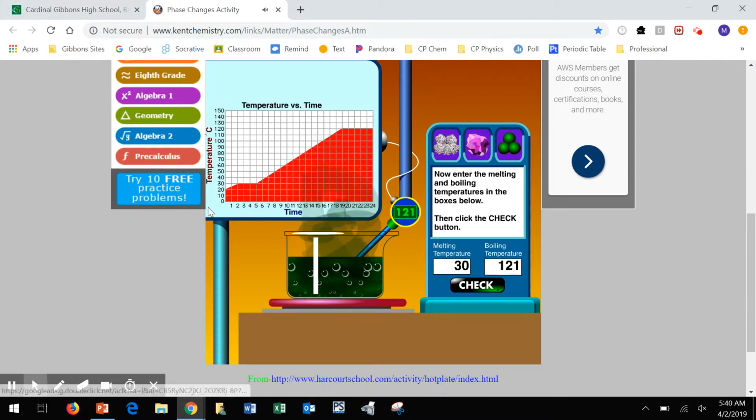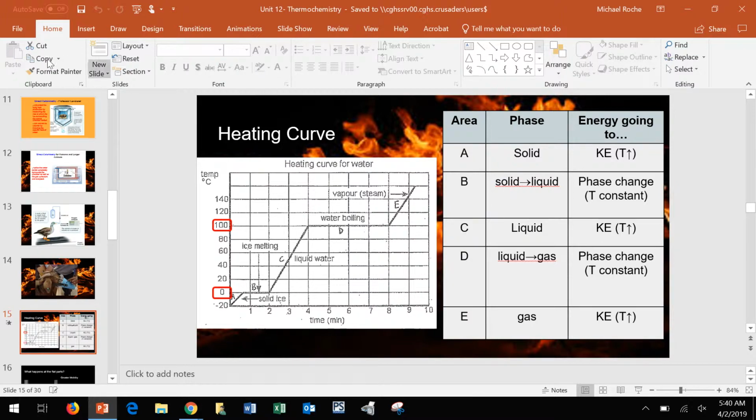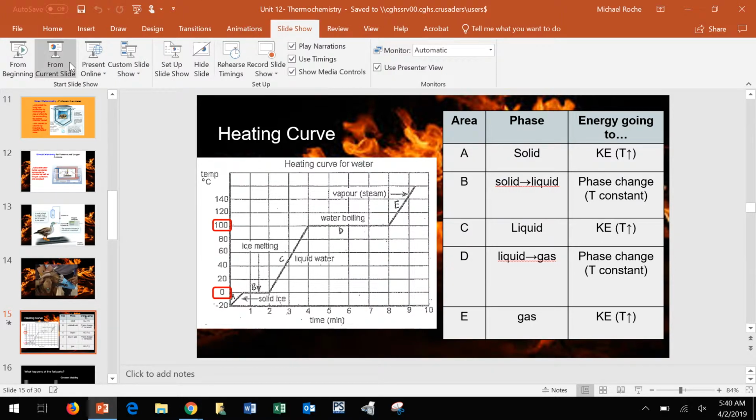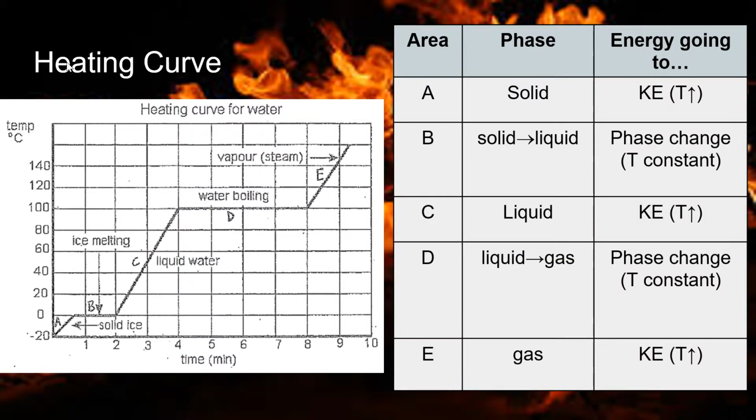So let's go on to this. All right, so what we learned there is that for any substance, and we usually just use water, you have what we call a heating curve, and this is as you're heating it, the time of heating. You will increase the temperature if it's just a solid, and then it'll keep increasing to a point where it melts. And when it melts, there's going to be a flat point because there's no temperature rising and solids becoming liquid and something like that.